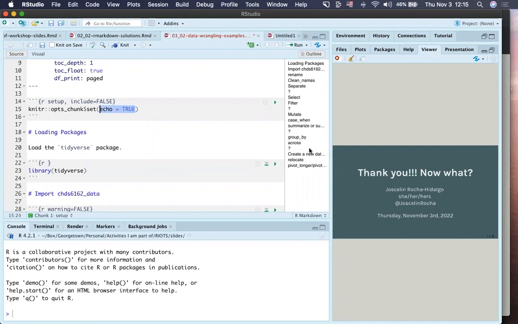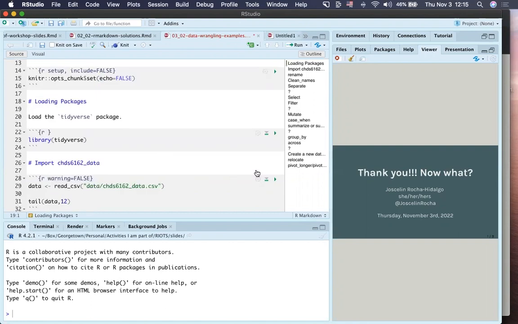So whenever I need this file, it will never show the code. It will only show the output. And I don't have to go to individual chunks and click that button for each one of them. This is the global rule for my document: I don't want to show the code, just give me the output.